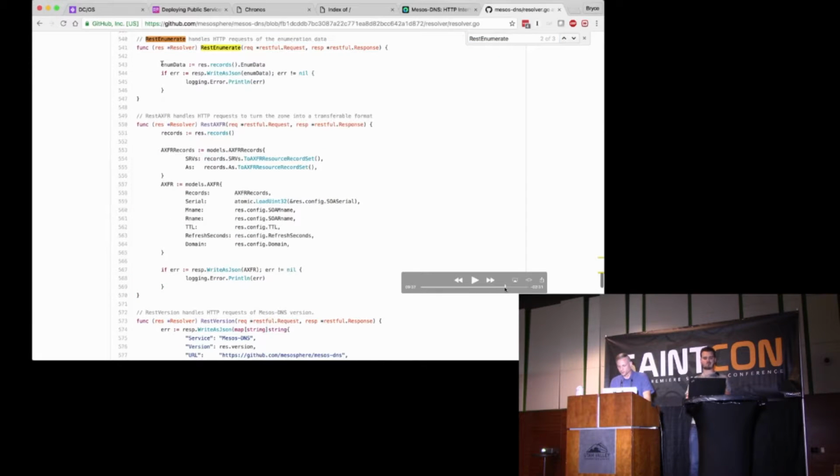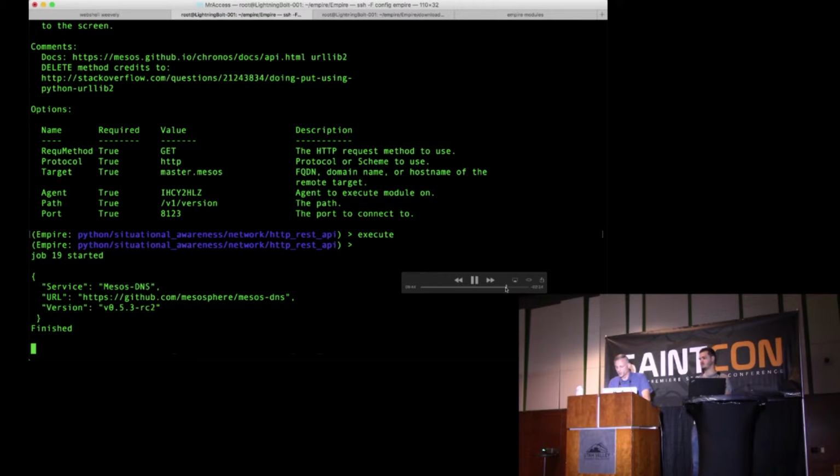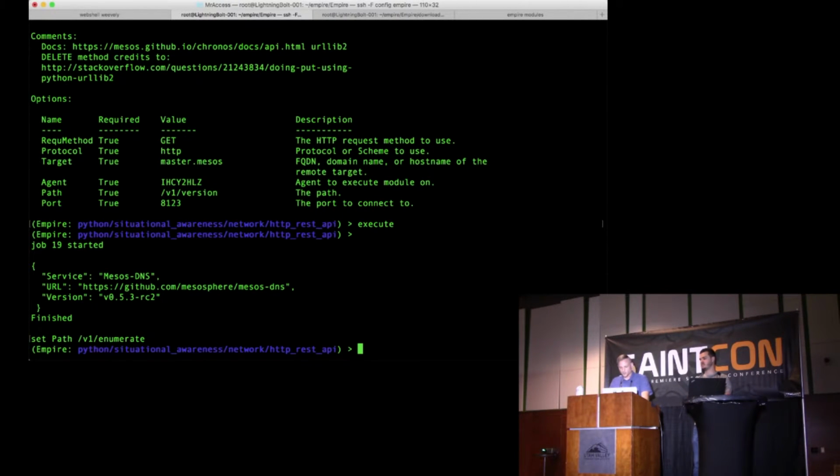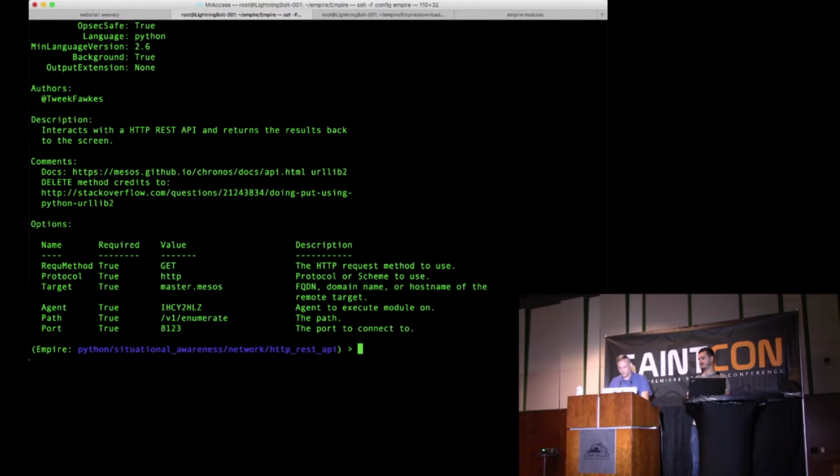But I'm sure a lot of this stuff is pretty emerging technology, so the documentation is always lagging behind the code. So from here, we just set that path, and then we execute using this RESTful API module, and then we'll get a full list of all the services and ports inside of the cluster.